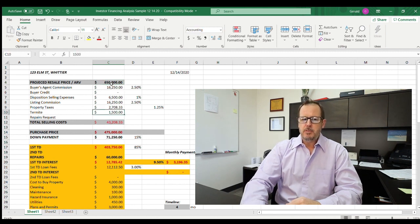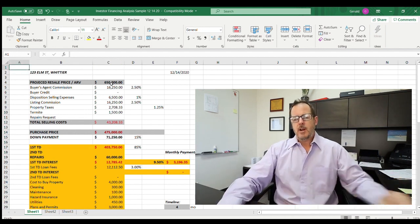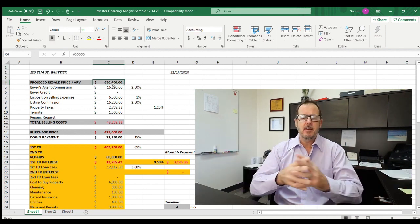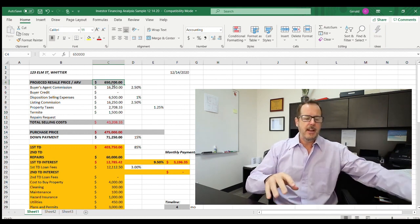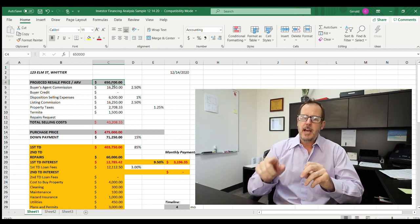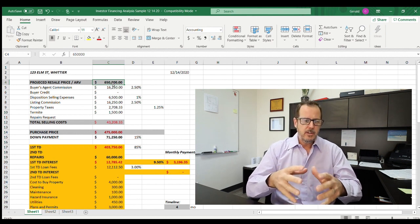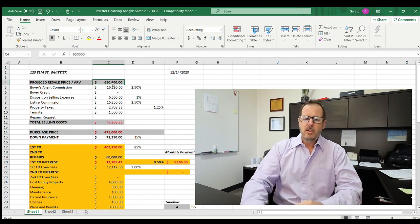And don't let other people tell you what it's going to sell for. I get deals brought to me all the time where I think it's going to sell for 650, and people are telling me it's going to hit 700, or just these pie in the sky numbers, but the comps are a mile away, and they're completely different properties. So you want to be able to rely on your own information. Don't let anybody else tell you, unless you find realtors and partners and other people that you get to trust their values. Do your own homework. Do not rely on other people.